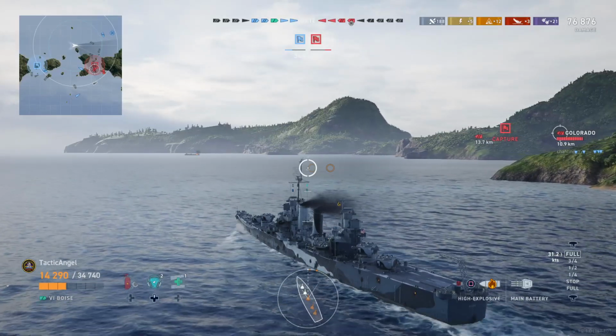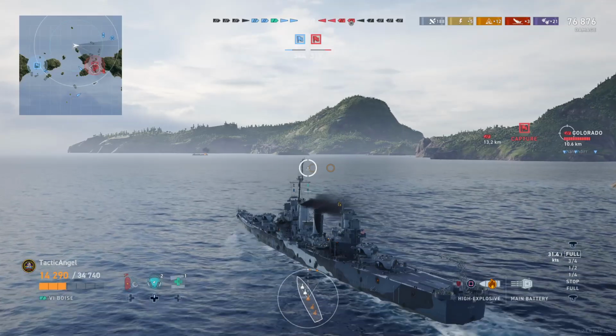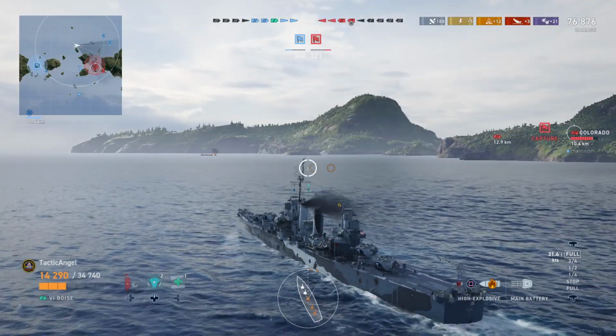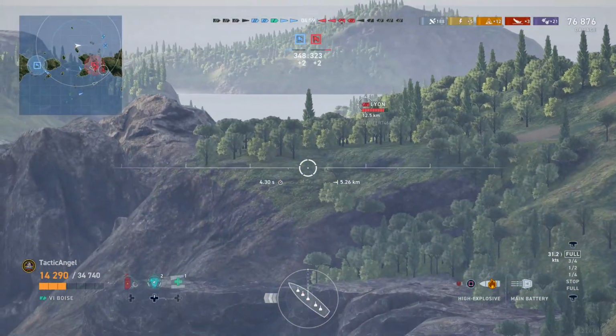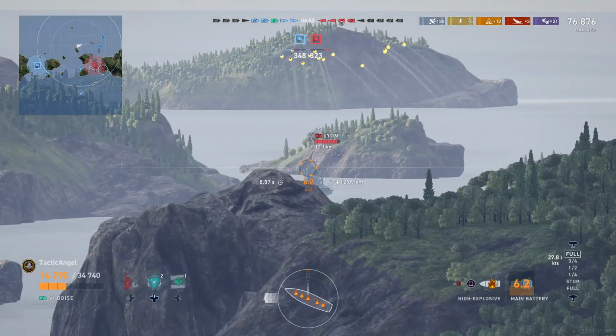Now, the advantage of the Atlanta is obviously it has radar, which is fun. I actually think that a plane is a little bit more useful on the whole, but when you're hunting down destroyers and smoke, nothing quite competes with radar for pretty obvious reasons.